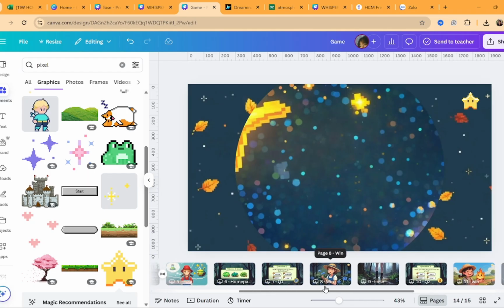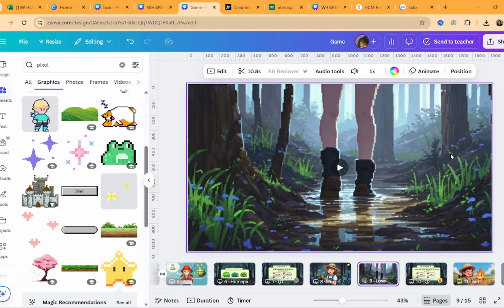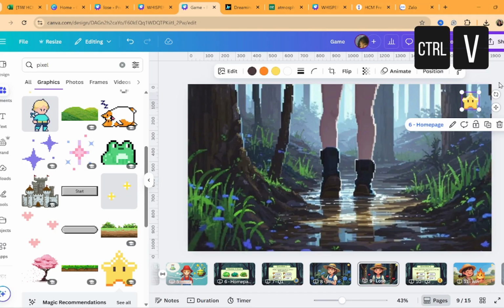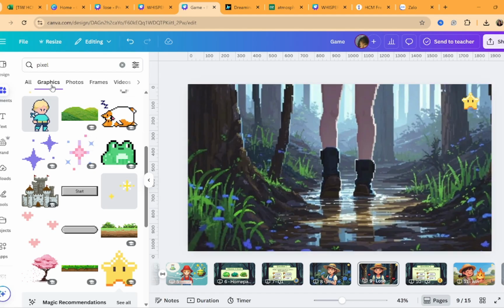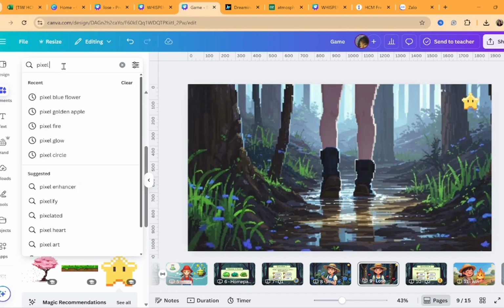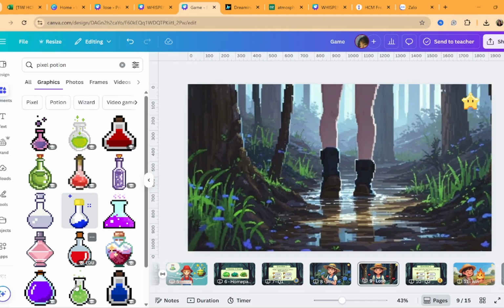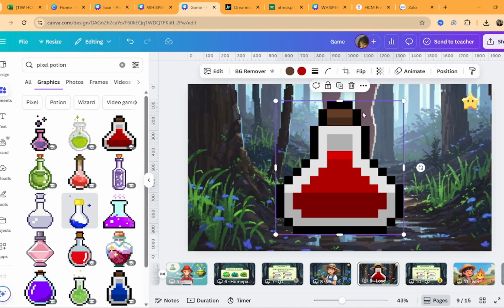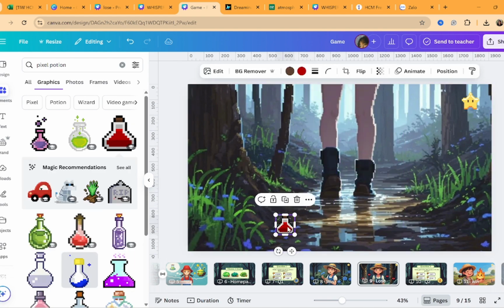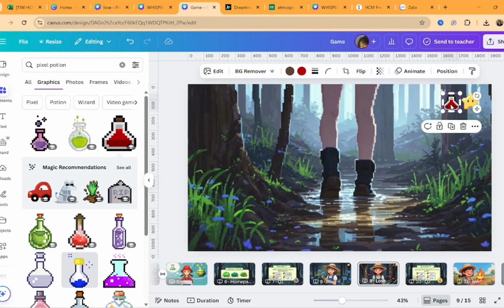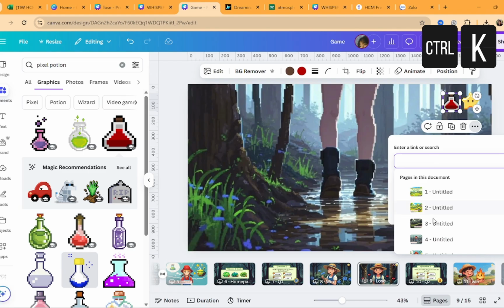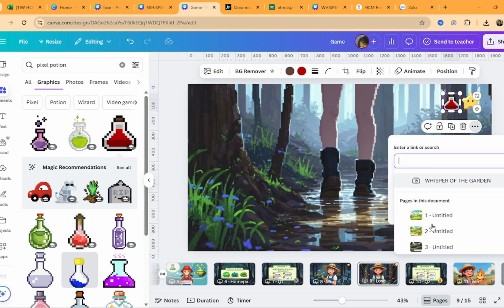Alright, so what about the lose videos? The lose videos are also the same. We also have the star, which helps us get back to the homepage, but then we also need something that helps us get back to the question that we answered incorrectly. So I would choose a potion bottle here to contain that link, and then we will link it back to the question. For example, this video is for question number 1, so I will link it back to question number 1.